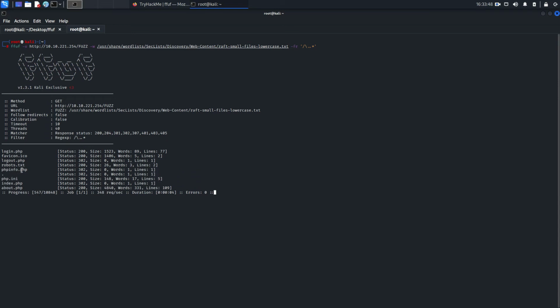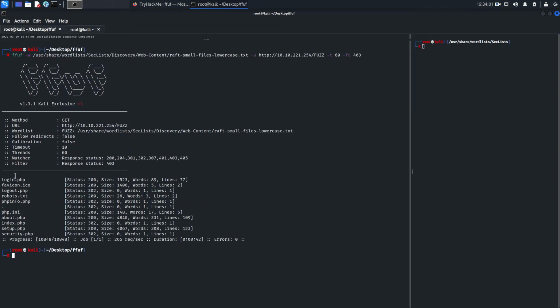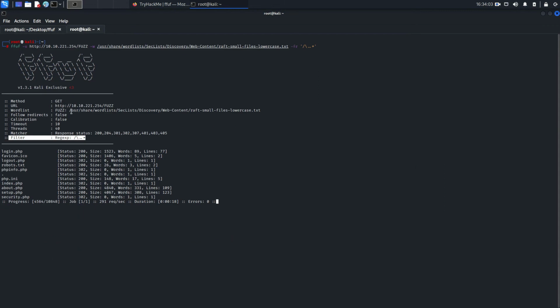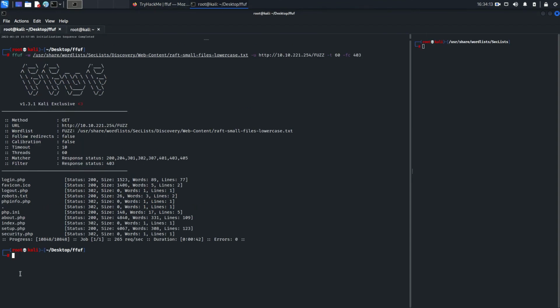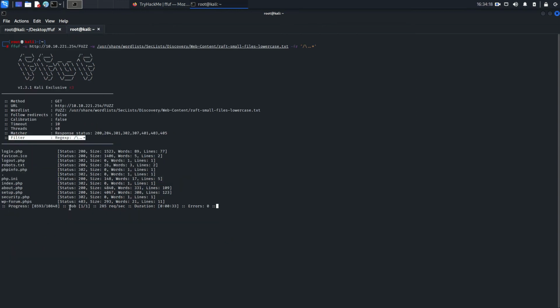Now you will see the difference. So we are filtering the regular expression. Okay, this is already done. Up to now we found approximately everything similar, and wp forum.php, as you can see here, we did not find that file before because although this is an important file, it contains the status code 403.